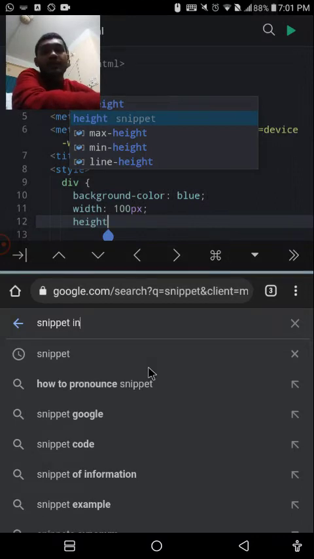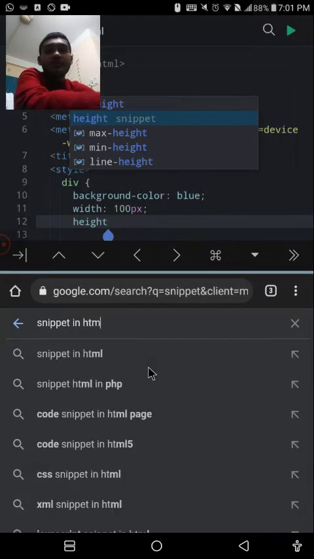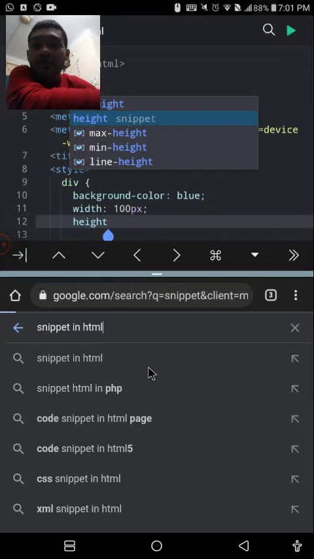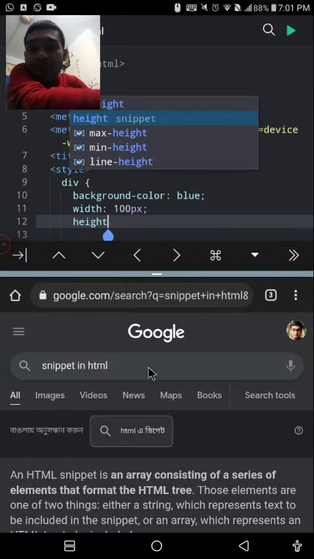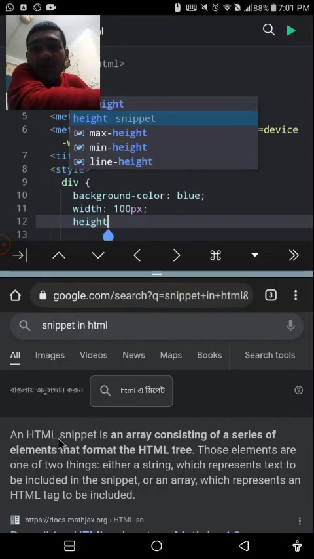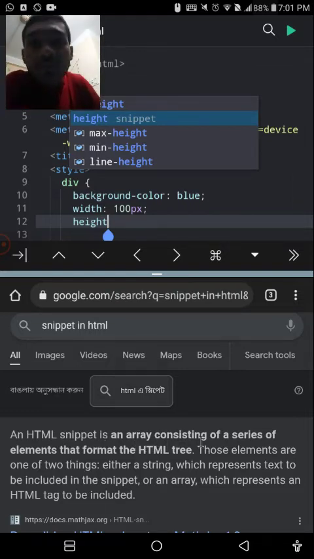Snippet in HTML. An HTML snippet is an array consisting of a series of elements that format the HTML tree.